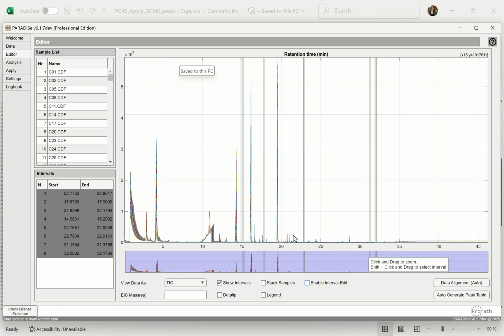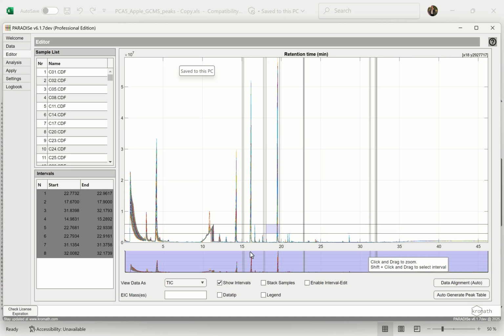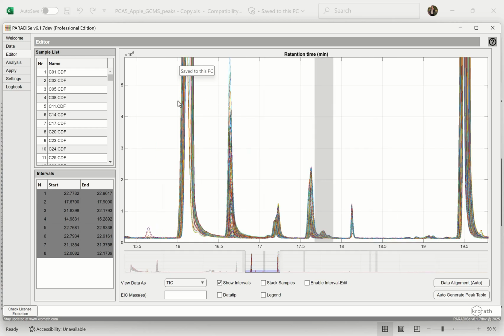Here's the actual GC data, or the ticks. And the acetone is at around 18 minutes. So let me see if we can zoom in a little bit. It's around this area here. So it's this peak here.